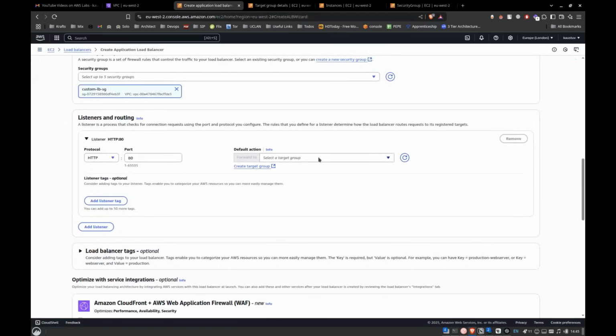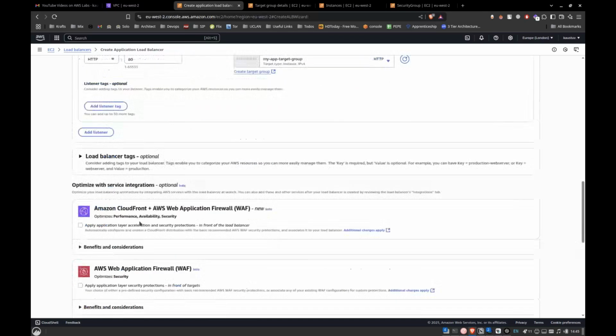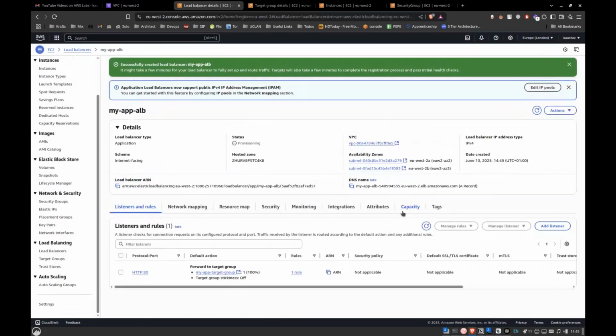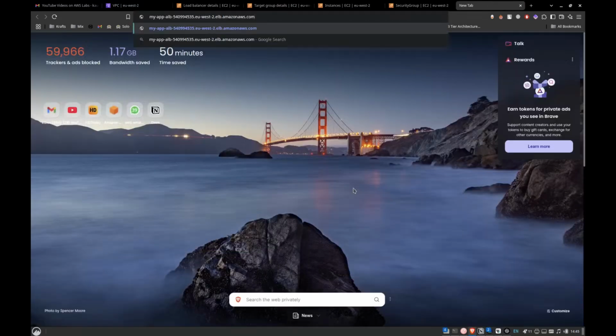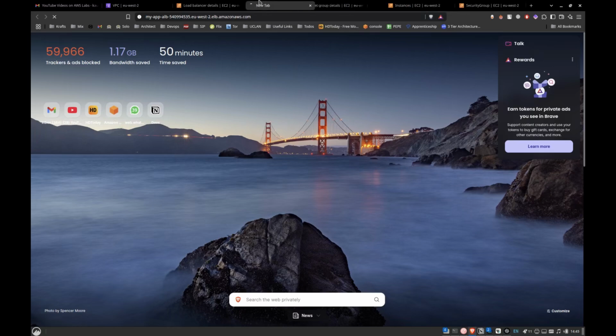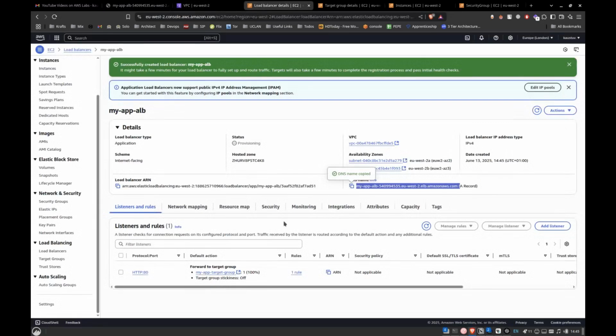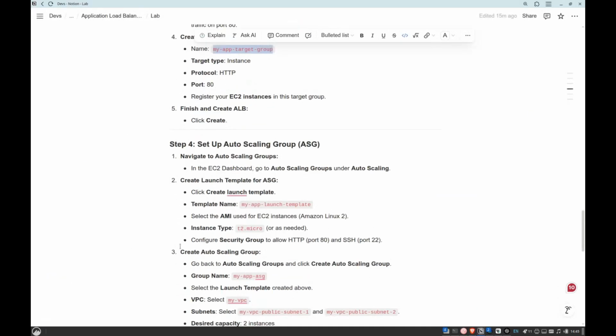So in the meantime, we got our target group. Let's just refresh it, select the target group. We don't need to make any other changes, just create a load balancer. Okay, our load balancer is being created. We need this particular DNS name, so just copy it, paste it in our website, and press enter. It takes time to create a load balancer, so just wait for a while before it loads. As you can see, the status is still provisioning. Now let's continue with the lab for now.